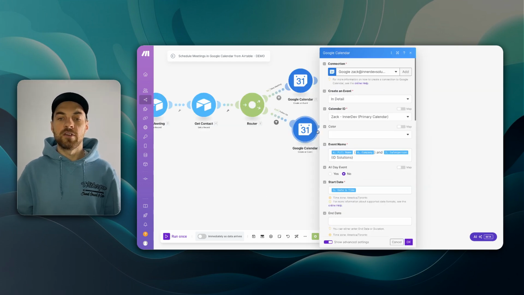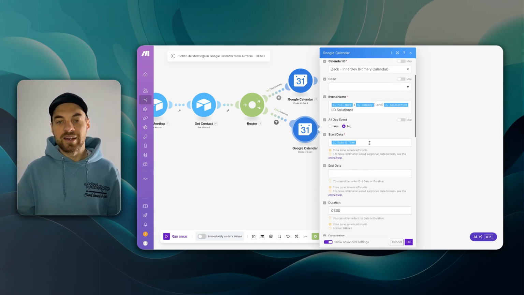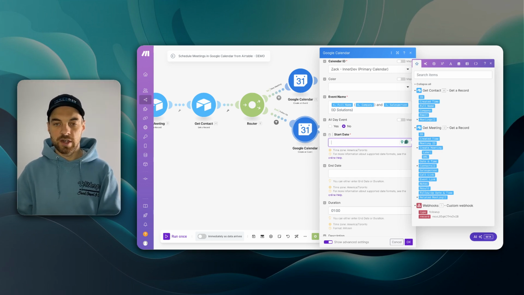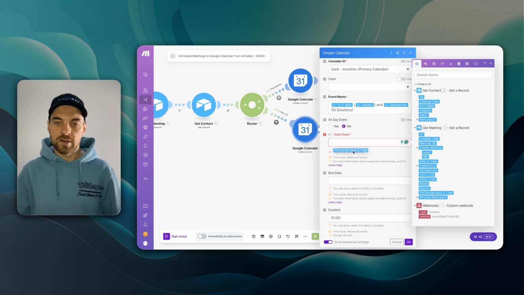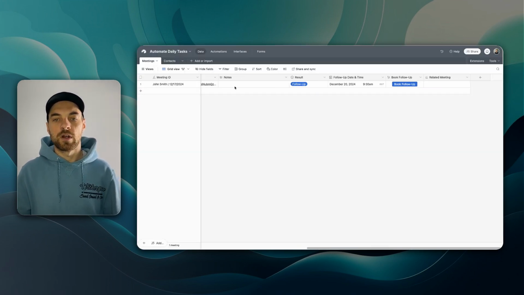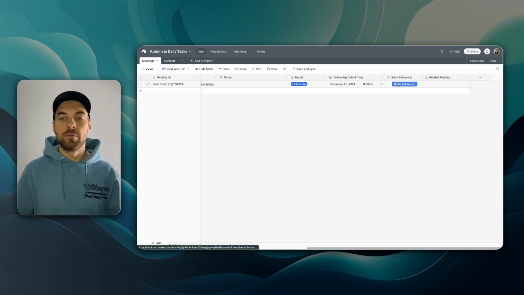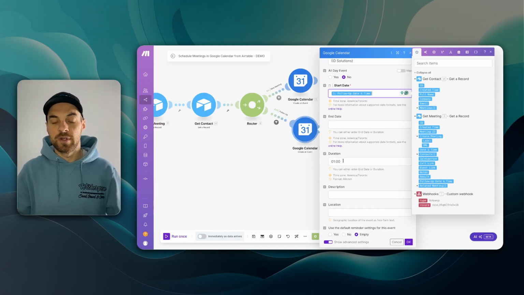Now, when I go into this create event, we can pass in the same information, select the same calendar. The start and date time is going to change. I need to back that out. We'll go down to the follow-up date and time and pass that one in. Because again, what we're doing is we're coming across here, adding the new date and time, and then selecting the button from this record. We need to add that follow-up date and time.